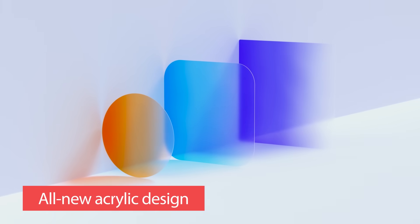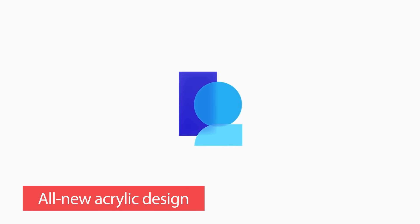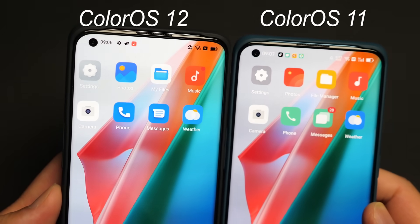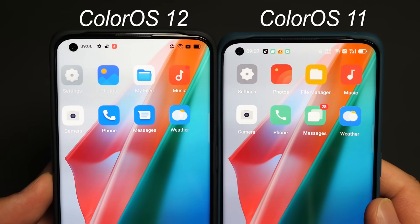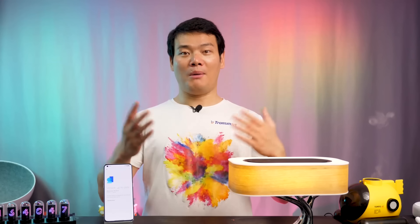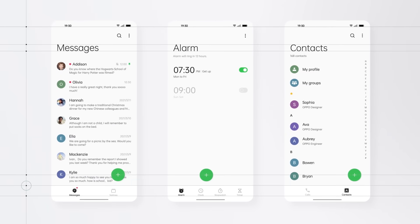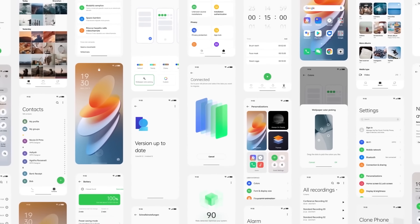The first difference you notice is the design. As OPPO says, they adopted an all-new acrylic design style for the icons, with which they aim to empower users with a real-world experience. The icons give you a cleaner and translucent feeling compared to ColorOS 11. OPPO also talks about the denoising design — this is not the earphone denoising we're normally talking about. Simply put, OPPO has created a simplified layer that allows key information to stand out by using different colors and adjusting the density of information.